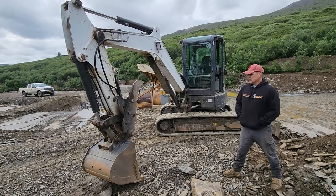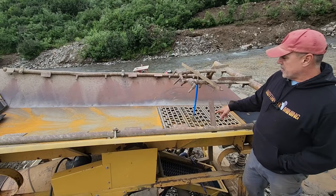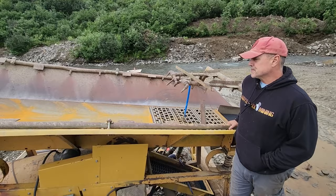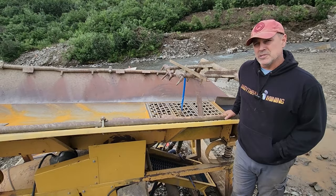So, guys, this is what he feeds the wash plant with. We got a punch plate here. The circles are 1-inch, but these have been cut out to about 3 inches. It allows a little bit bigger material to go through. And then you got spray bars all the way around it, right? Yeah, spraying into the thing. I think 9 on each side, plus the ones in the middle. It cleans it pretty well. The sticky stuff kind of holds up, but for the most part, it gets it all off there.